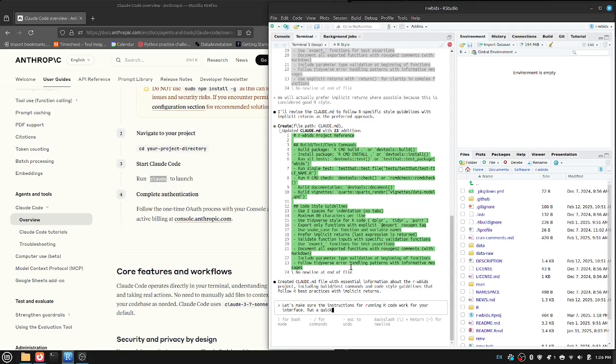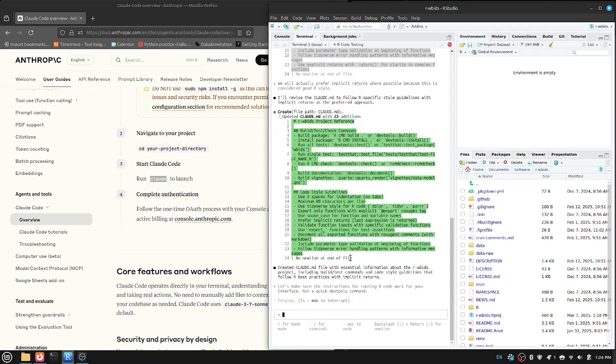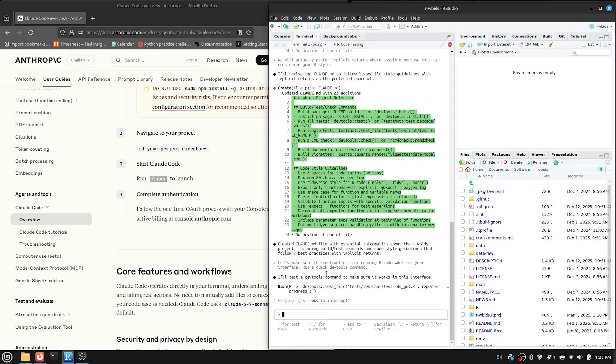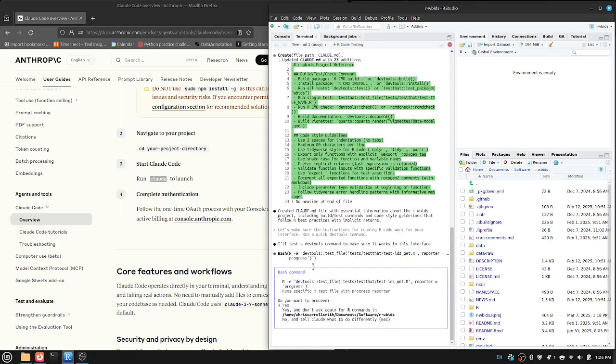Run a quick test. Let's see, let's run a quick devtools command. So, do we want to proceed? So it has generated this.